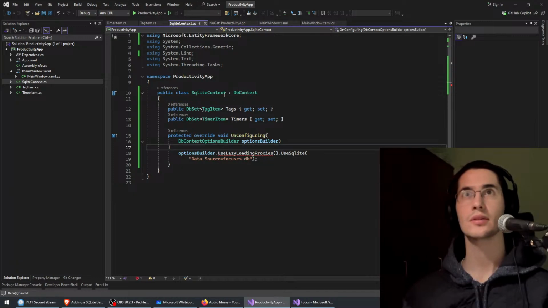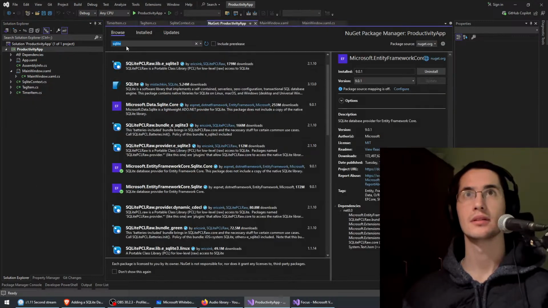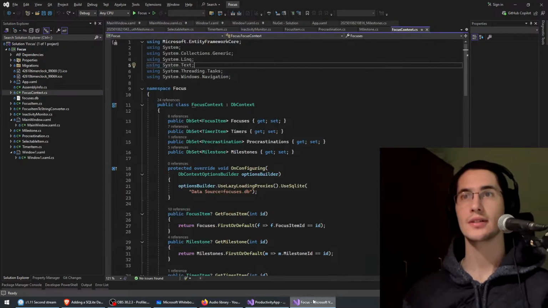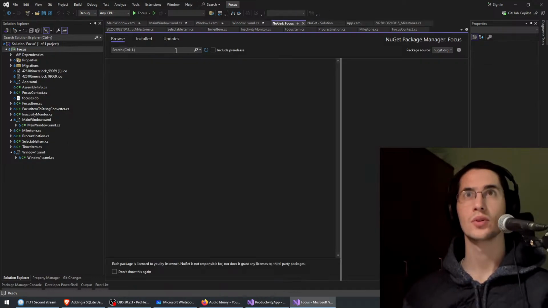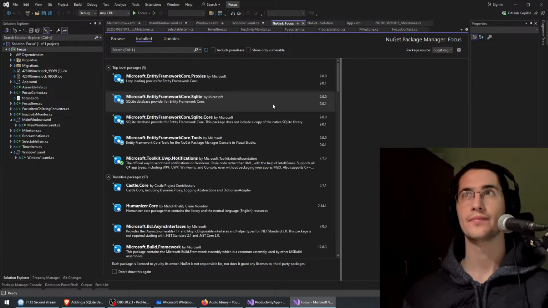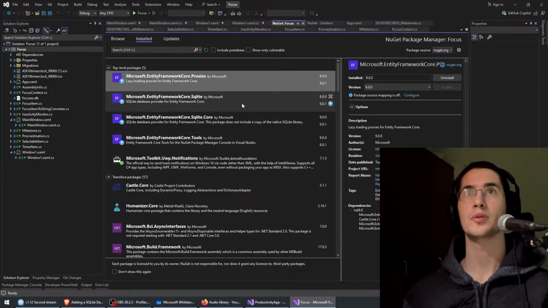Why is this not registering? I think it installed the wrong one and bugged a bit. Entity. Let's see what I installed here. NuGet packages. So, Entity Core SQLite. Oh, I have proxies to install.